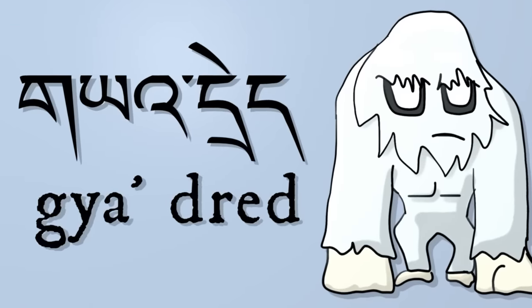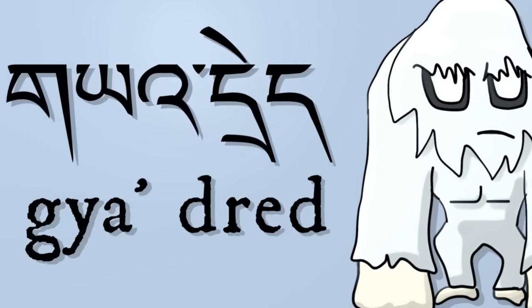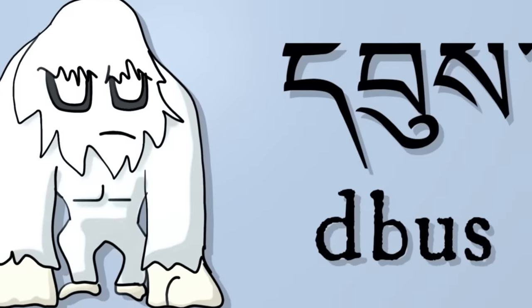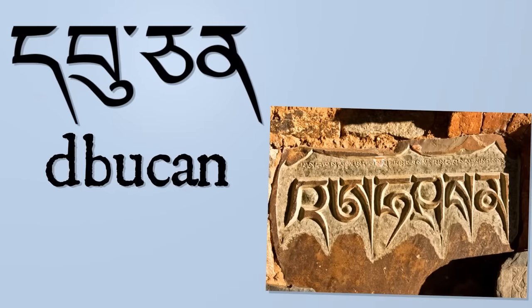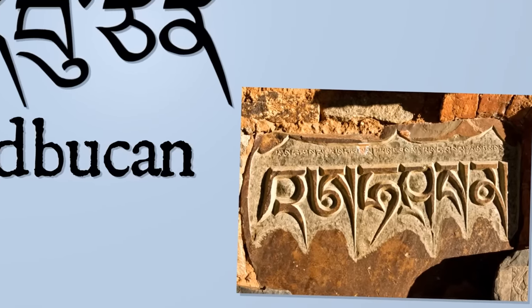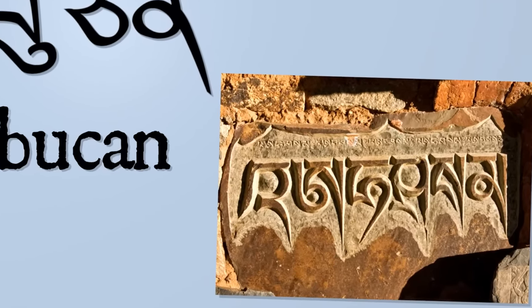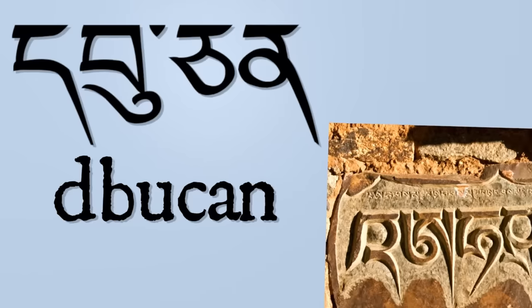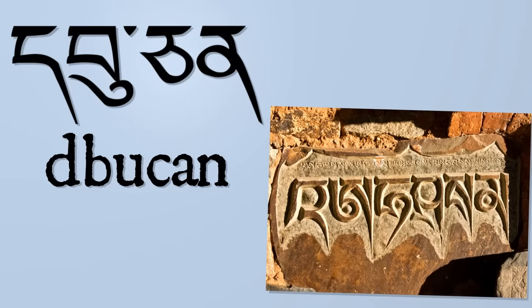This tangled mess of consonants is why yedi, yatche, is spelled gya dred. Why the Tibetan language is yu, even though it's really dbous. And this, the name for this Klingon-looking beauty that is the Tibetan script. How do you think it's pronounced? Any clue? Time's up. It's uchen. Yeah.